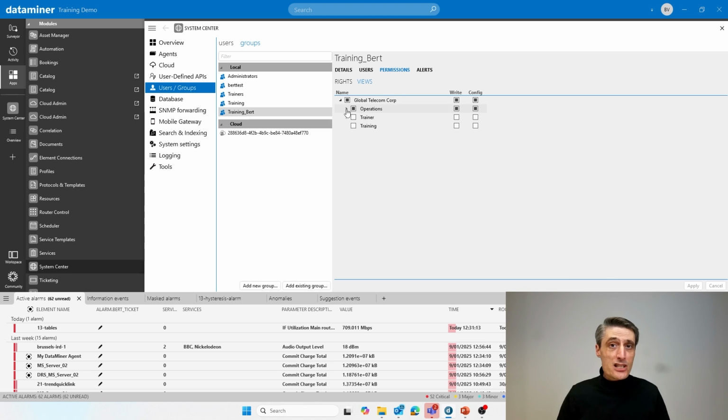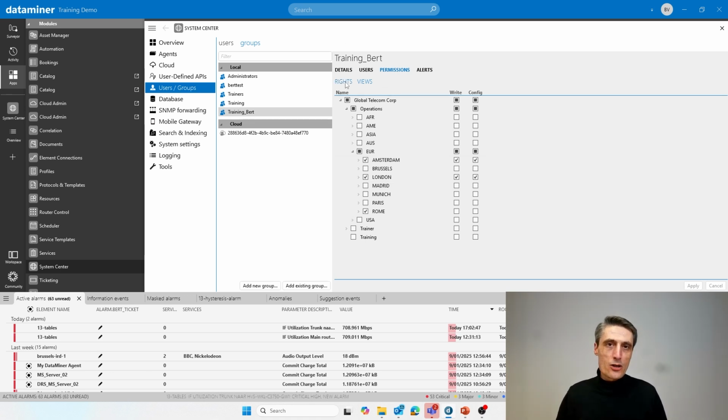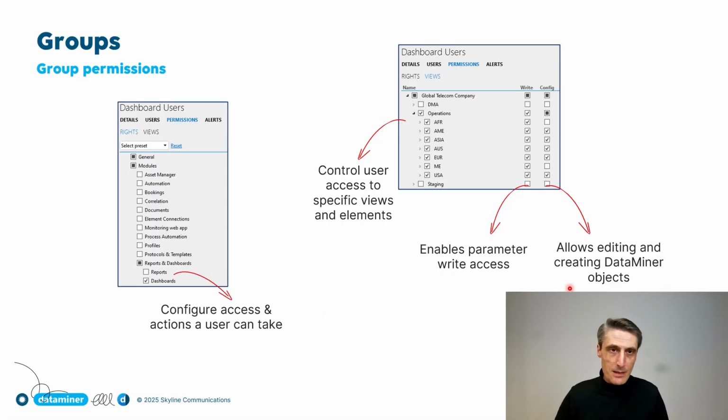So it will actually be a rather limited and simple system. So you can make DataMiner a very easy and simple system. Only a very limited number of views are added in there, and the rights are really trimmed down to what is really needed. Also, for the web apps, you can define that they, for instance, only have access to dashboards if you only want to share dashboards with them. That's also possible, of course.